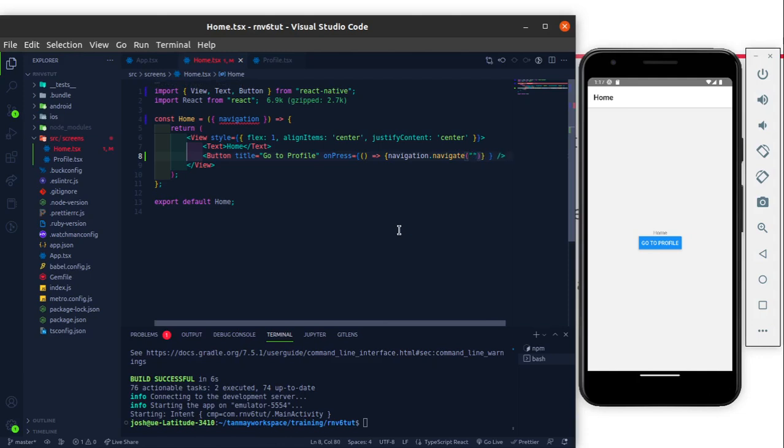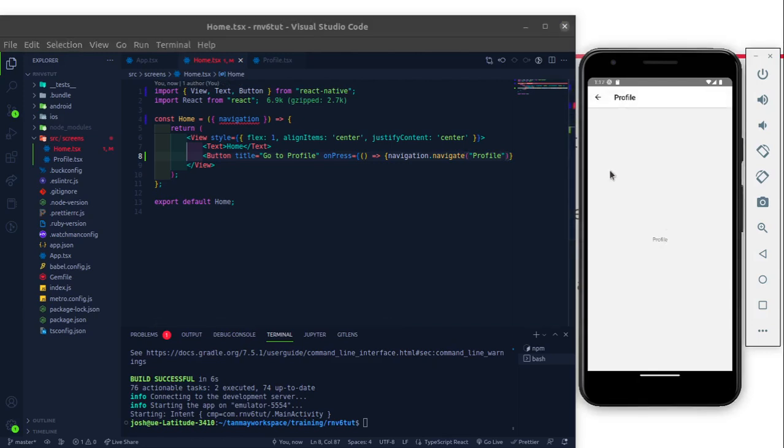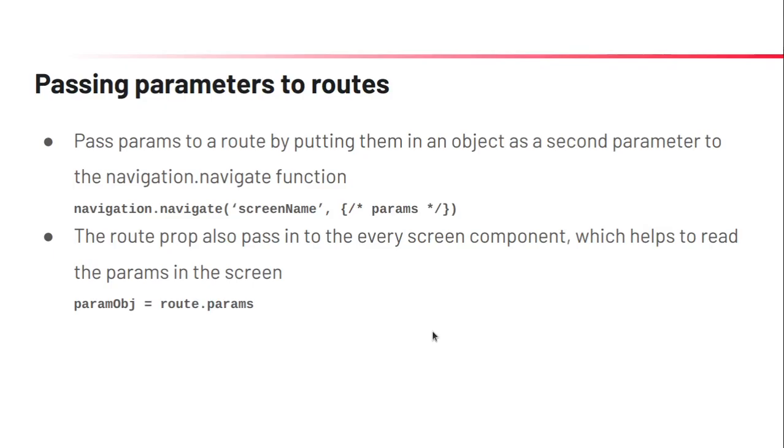So here it is profile. When we click go to profile page, it will navigate to the profile page, and there is an arrow button to go back to our home screen. When we click it, it again renders our home page. It again renders the profile page. This is how we navigate between these different screens.